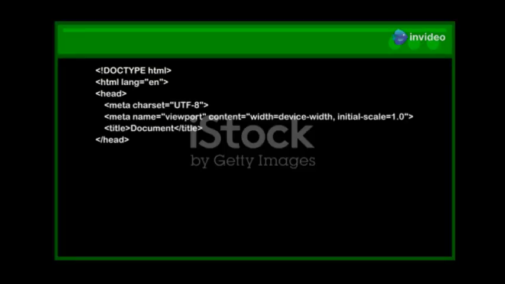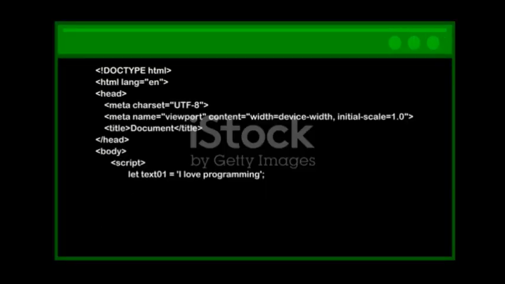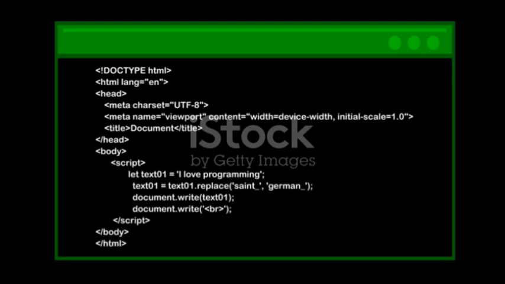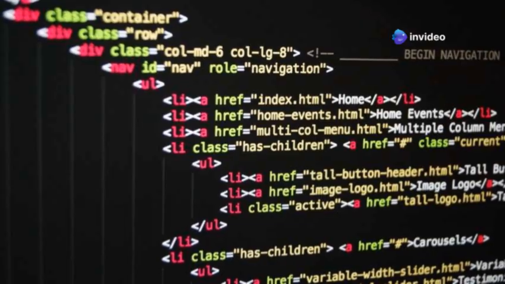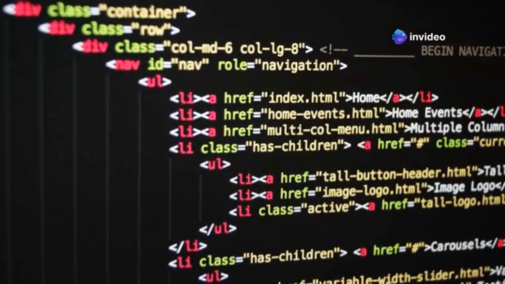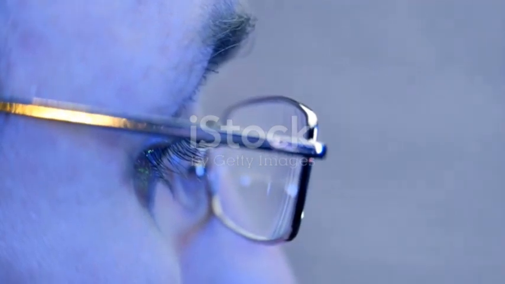Today I'm going to unlock a powerful tool for you in JavaScript, the querySelector method. If you've ever felt bogged down by the older methods of selecting elements like getElementById or getElementsByClassName, then this is for you. So, what is querySelector? It's a method that allows you to pick the first matching element from the DOM using a CSS selector. That's right, you can use CSS style selectors right in your JavaScript.